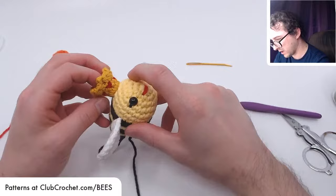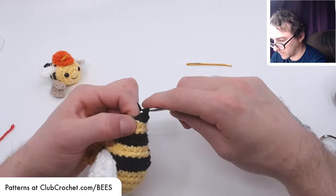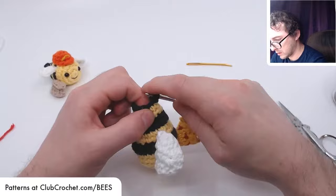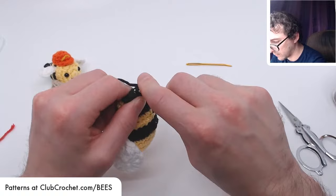Okay, we're almost done here. The queen bee's looking pretty good. We're gonna continue with our black yarn. And we're decreasing down again. So one, two, and then invisible decrease. We're close to the end, guys. Two, invisible decrease. And then I'm not even going to do our slip stitch end. I'm just going to keep going. One, I think it's one and invisible decrease after that.